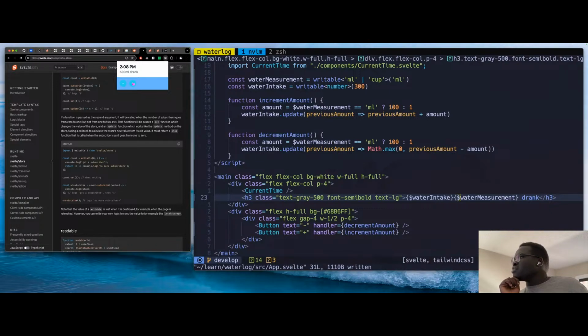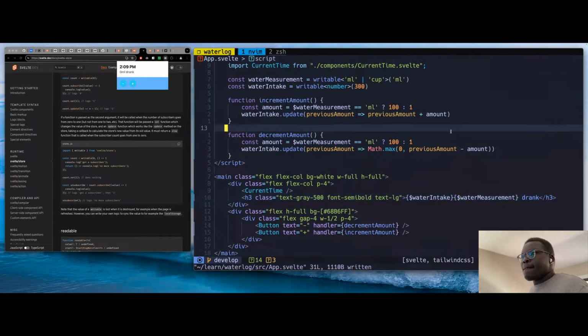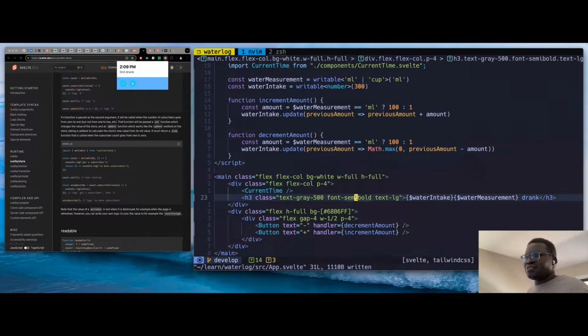So if I increase this, ooh, there it is. And we don't want it to go below zero. Ooh, yes. And so maybe we have something to change from milliliters to cups or whatever. But I'm not concerned about that yet. It works as it is. We'll probably take all this, we don't need it inside here. We could probably just have this as a util in a store folder.